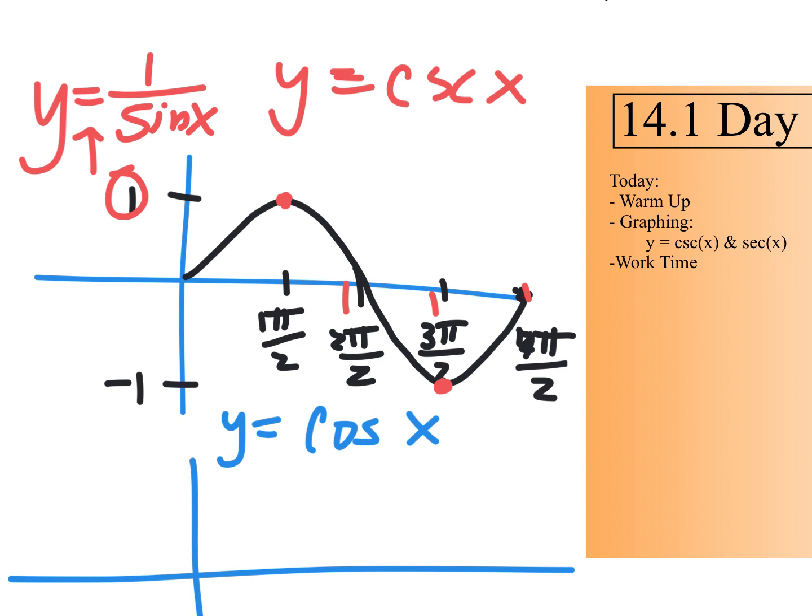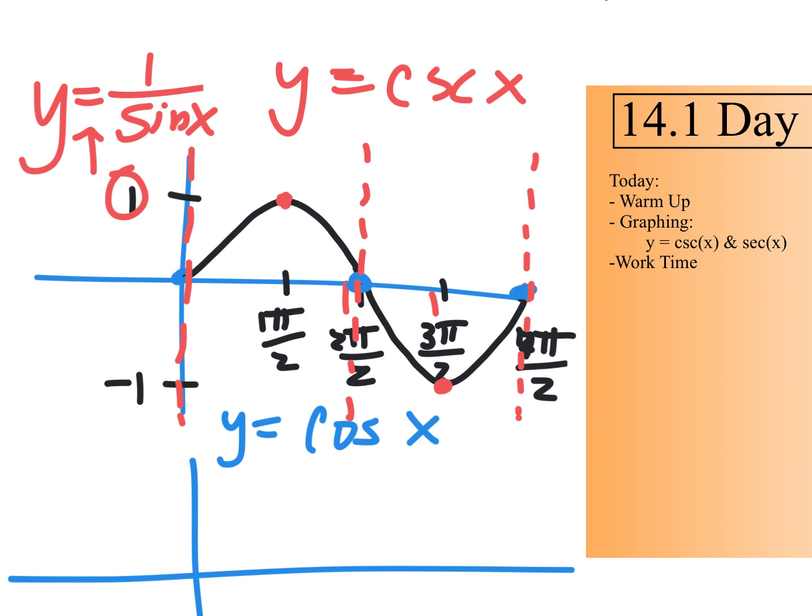How about at these spots? I'm going to make them blue. Right here and here and here. What's going to be special about those spots? Well, what's the y value on those in the first place? 0. And so what happens when I put 1 over 0? It doesn't exist. So then put asymptotes there. Because 1 over sine won't exist when sine is 0.